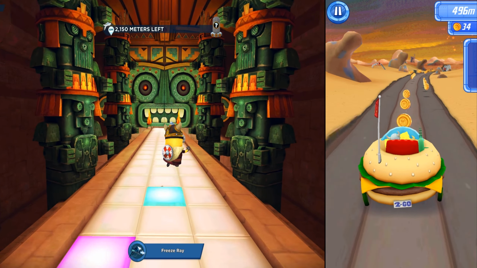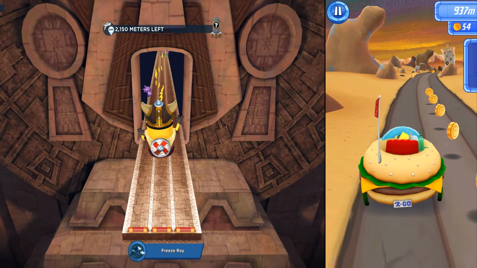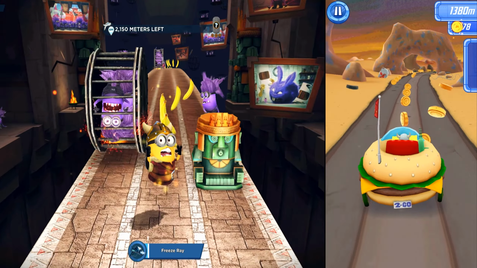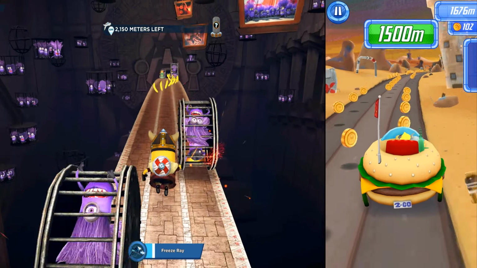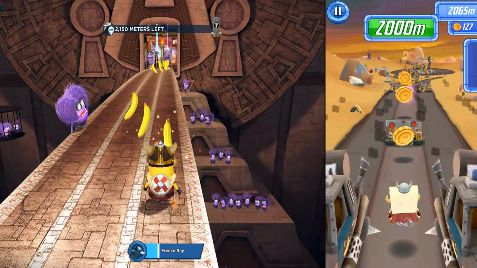So on the left side in Minion Rush, our Viking got the freeze ray ability, and on the right side in Sponge on the Run, we can use the ability like in Minion Rush props and minigames. We can activate the car in the beginning of the run. So only several seconds left, and now we have to make some dodges and avoid the obstacles. So here we go.